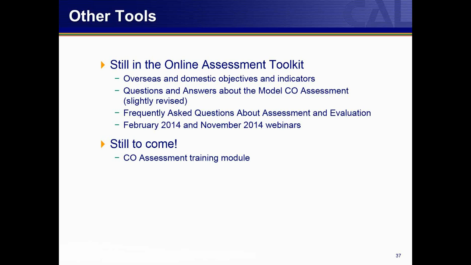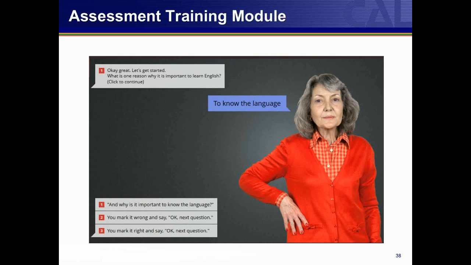We have one more tool, and it was still to come until about an hour and a half ago when it actually went up, which we just finished, and I just want to show you a preview of this. This is a web-based interactive activity that walks an assessor through some decisions that they will need to make in terms of prompting and scoring the oral model CO assessment.